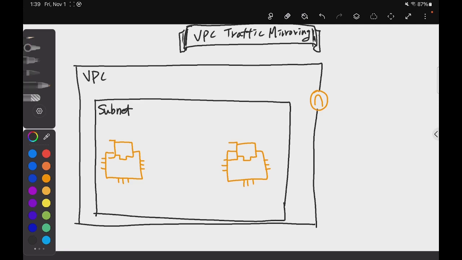So there is the internet gateway, and there is a user outside of the VPC. And then when a user accesses the application server through the internet gateway, it hits the ENI, Elastic Network Interface.